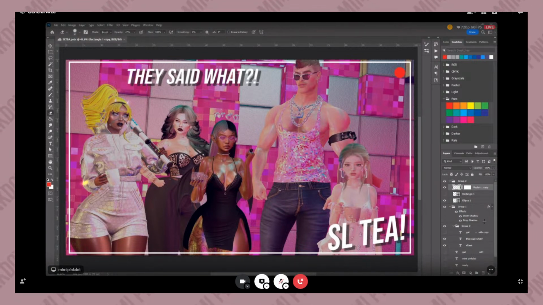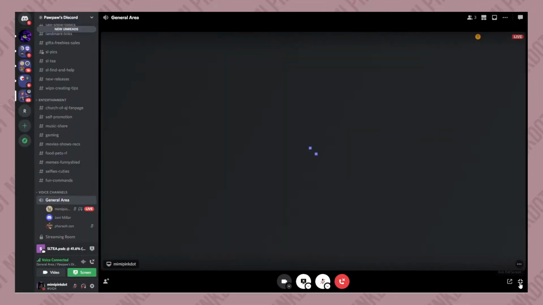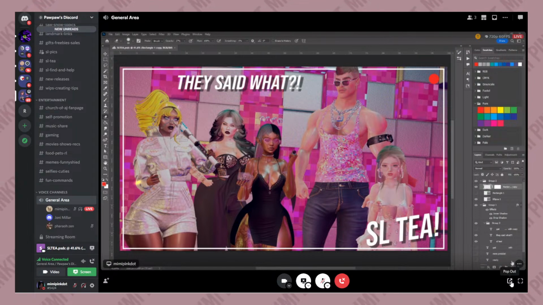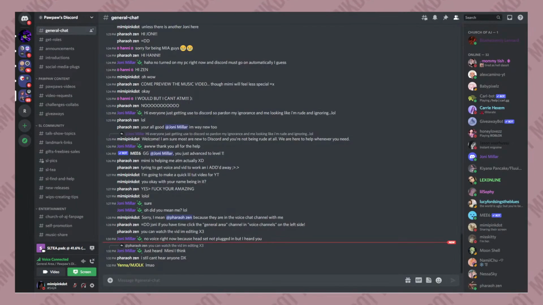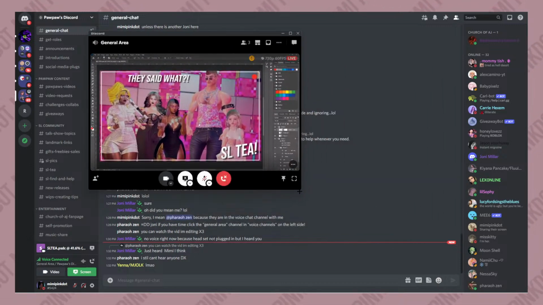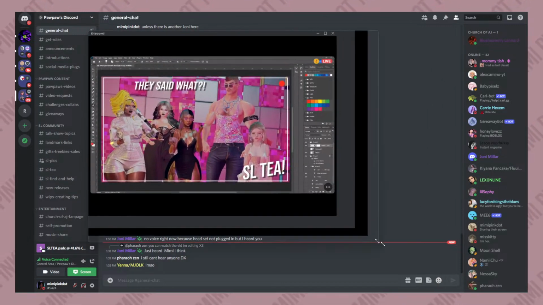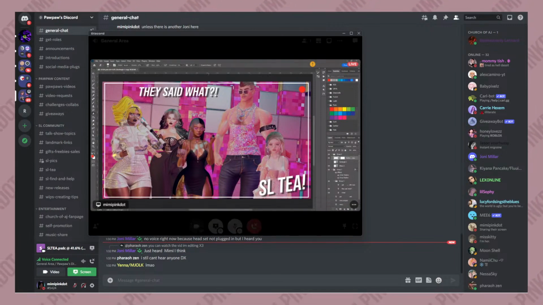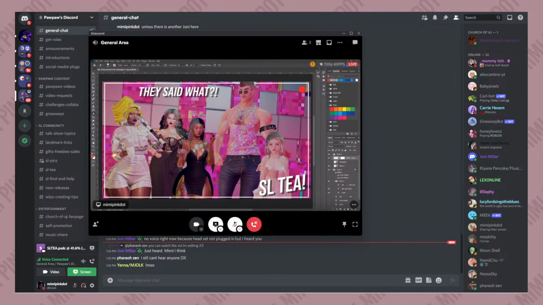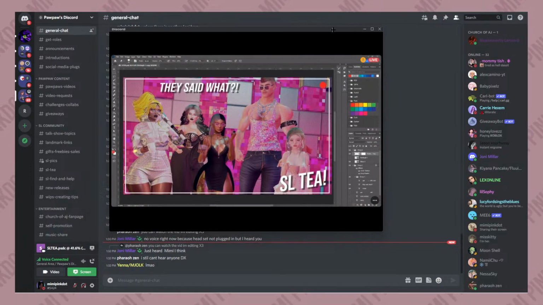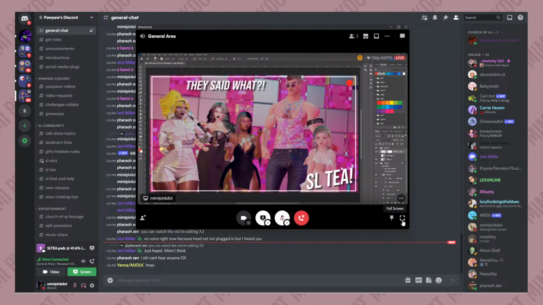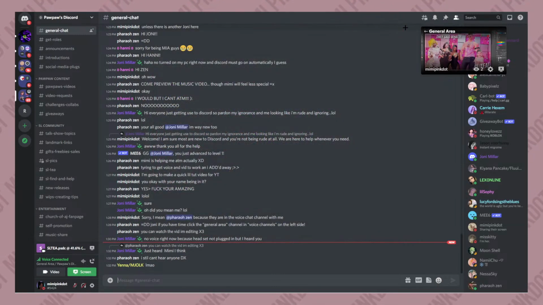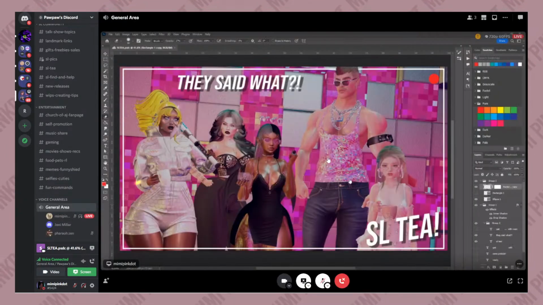You can also pop out. I know I'm going pretty fast through these things, but you can rewind if you need to. You can also pop out the video like so. And that just popped out here. And then you can stretch that as much as you need to. You can also pin it to stay on the top, which might have been what we should have had Pawpaw do so that it didn't disappear, but I don't know if that was the issue. But yes, and then if you want it to go back, I think you would just hit the X. And then here we are.